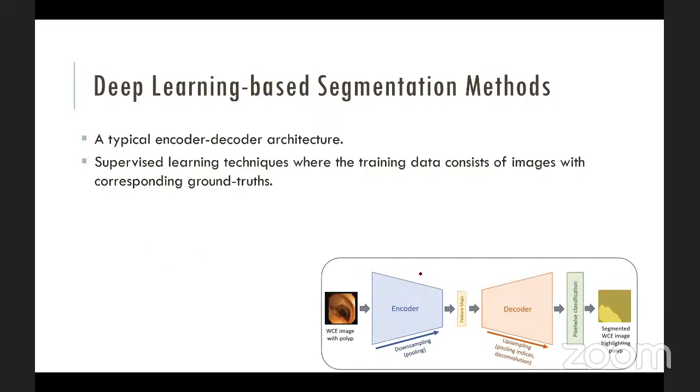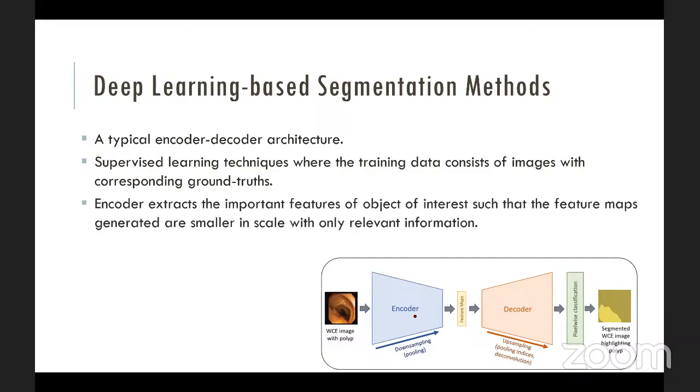So here you can see that this is a simple encoder decoder model. Maybe Samir will take you through it, because this belongs to his work only, wireless capsule endoscopy, where the polyps are. This segmentation is taken from one of his works. So here you can see that an encoder decoder model is there now.